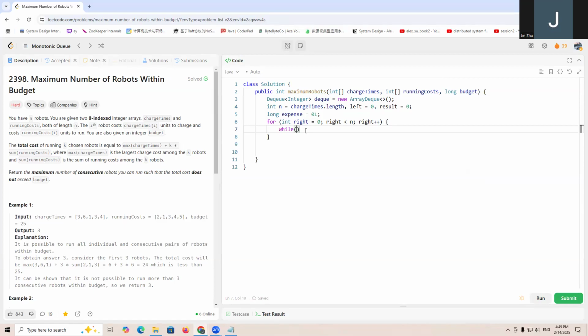But before we add the current one, we need to check our deque for useless data.